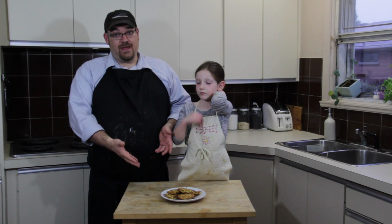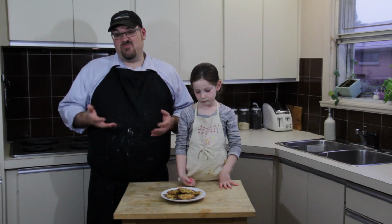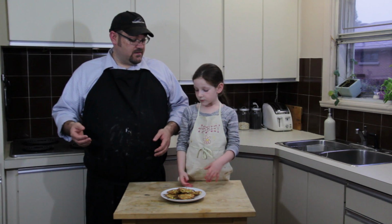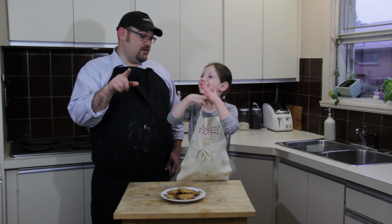In fact, tonight we're going to have these latkes as a french fry substitute because really, they're kind of hash browns. So that's cool, right? We can try them with ketchup. Are you looking forward to making latkes? Can I have a nibble? Oh, you want to have a nibble? Well done, babe.